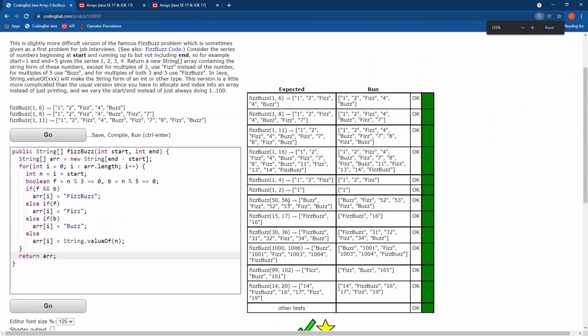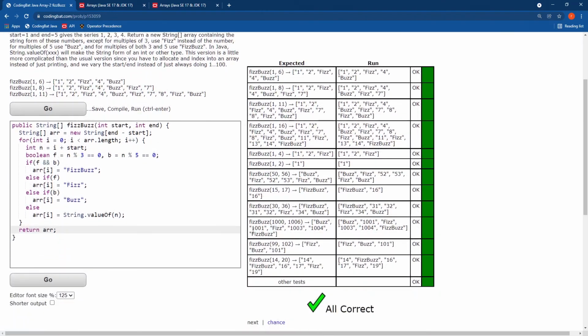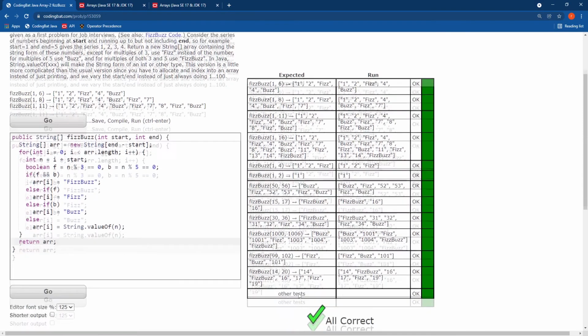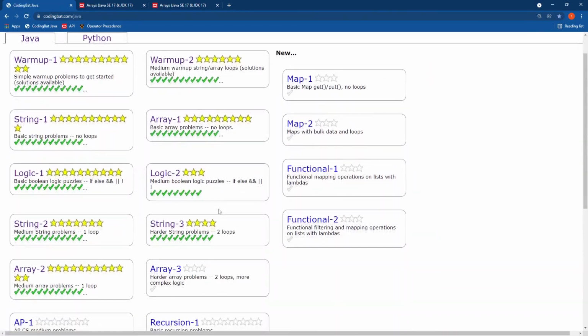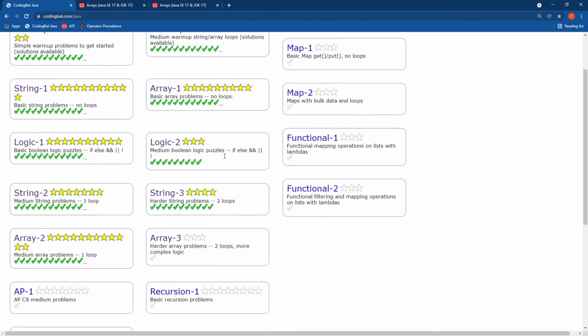All right, so that is the Array-2 section on CodingBat. I know I really sped through that one. But a lot of the problems were pretty straightforward, making count variables. Towards the end, though, they got a bit interesting, so that was fun. Going back to the home page, it looks like we have an Array-3 section as well, a nice group of 9 problems. We'll do that next time, though, so I will see you then.